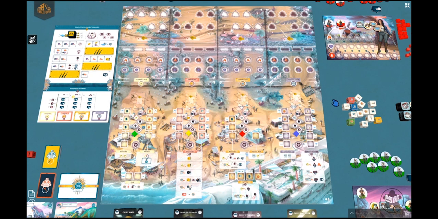Next, assembly scoring is resolved. To do this, compare the total number of votes that each player received during the previous step and before the assembly. Based on their vote ranking, each player will receive a number of followers as shown on the current assembly scoring tile.